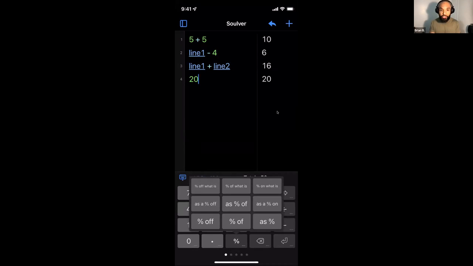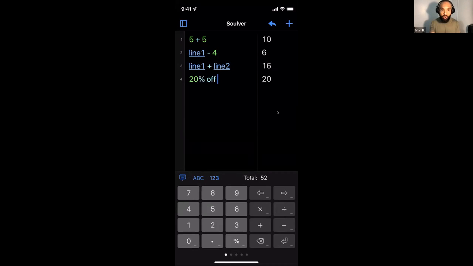And by the way, all this can sync as well. So if you have something on the desktop app, you can pull it up on this as well, and vice versa. But again, natural language, 5 plus 5. I want to do that minus 4. So it already takes the line 1. I want to say line 1 by just clicking. You can't see where my fingers are moving, but by clicking the 10, it automatically puts line 1 plus line 2. Again, percentage. So I want to say 20. If I hold this down, it makes it easier. So 20% off of 500. And it just figures it out.